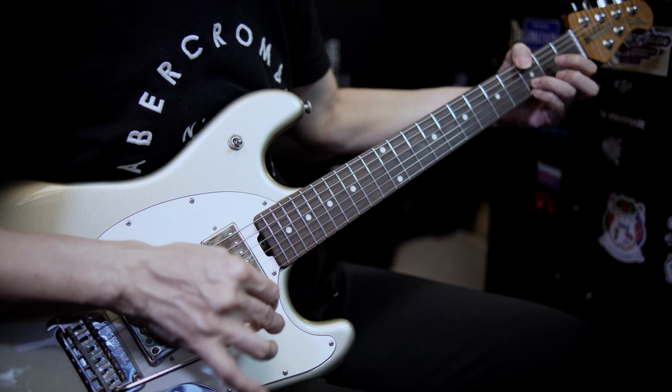This is an amazing guitar. I thoroughly enjoy myself playing this guitar for this review. This is the StingRay RS from Ernie Ball Music Man, and this finish is called Ghostwood. Grayish, a bit of a sparkle. If you look closely, I think there's some sparkles in there. Nice. And I think the highlight of it is this figured roasted maple neck. Really nice.